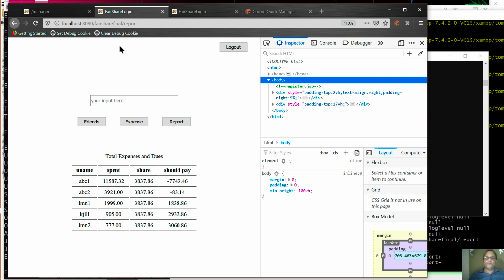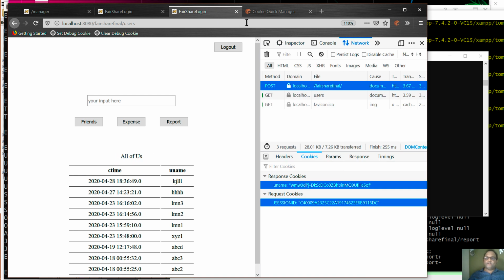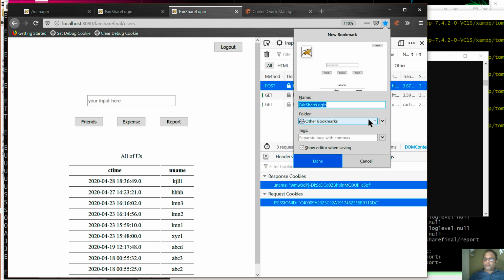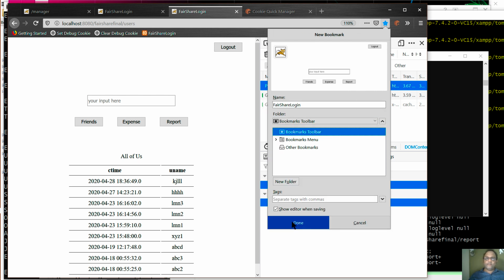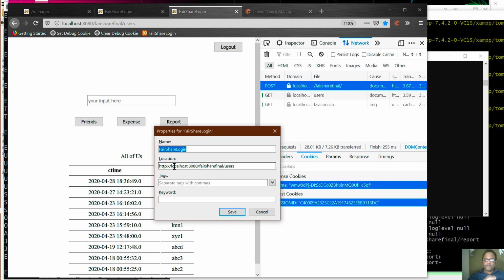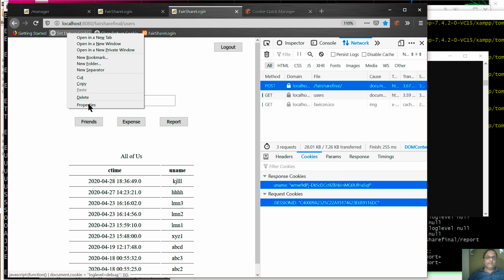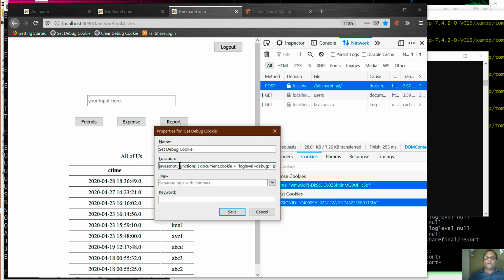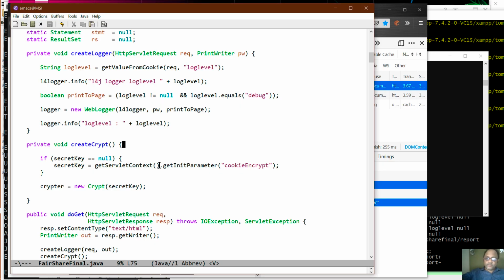This time I'm going to show you a pretty interesting thing that can be done. There is something called a bookmarklet which you generate like this. You create a bookmark and get the bookmark into the bookmarks toolbar over here, and then you can edit this bookmarklet. But here is something interesting that is not appreciated by many people. Just as you can have HTTP and FTP and these kinds of protocols for a URL, you can actually have JavaScript as a protocol. This is a really peculiar idea, but you can actually have a URL which is nothing but a JavaScript function. So to see what this function is, let's take.